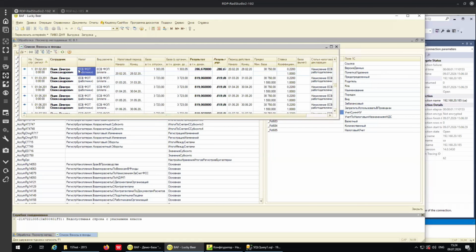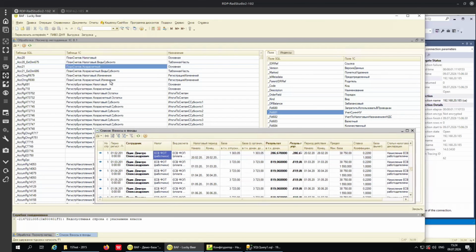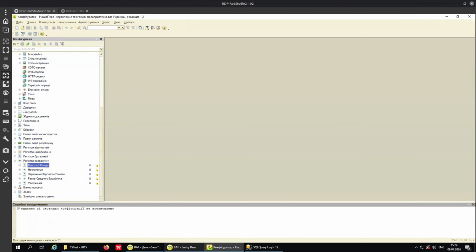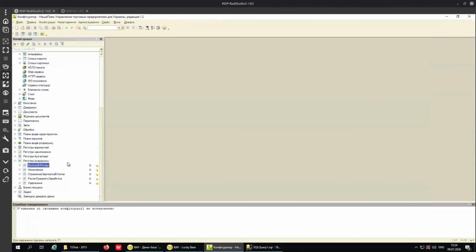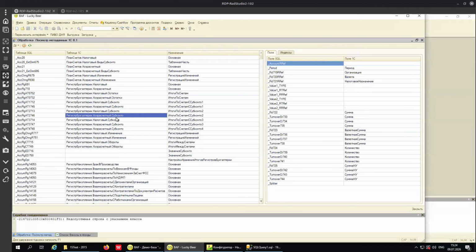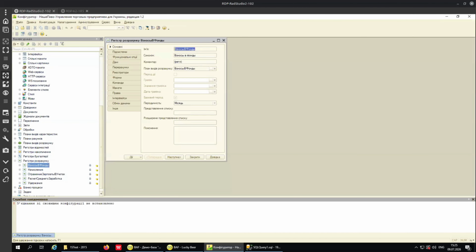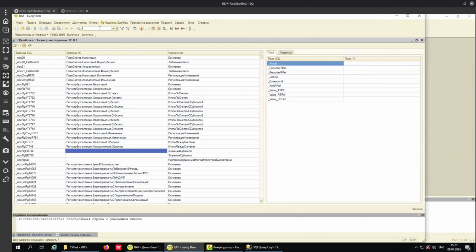Next, we move to the thin client. The principle is the same, only the data processor is different. It also shows the configuration structure, table names, and fields. In some configurations, the thick client and thin client may exist at the same time. This looks quite strange, but for 1C/BAS it is normal. The old is not removed, the new is added on top, and historical layers live together.